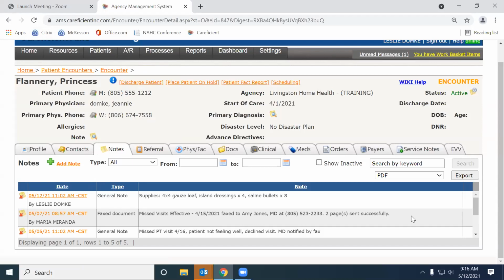Once the fax goes out, Maria Miranda, she's in medical records and she's in charge of sending these mass faxes out twice a day.